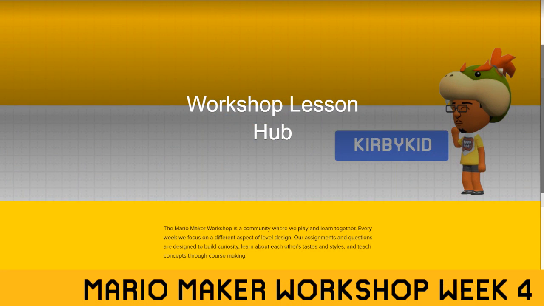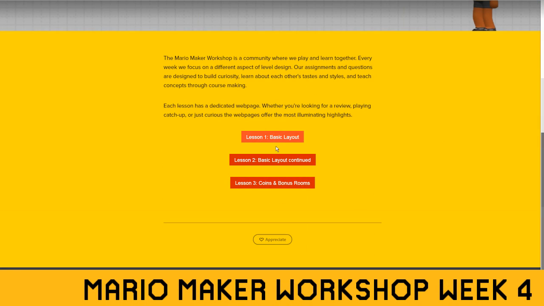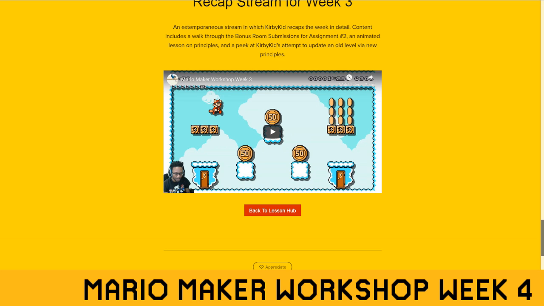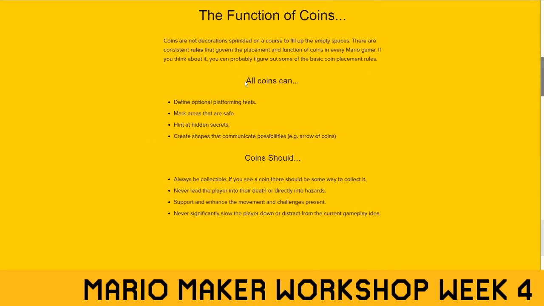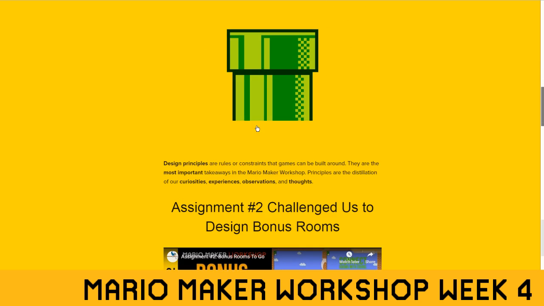So here's what the Lesson Hub website looks like. Right now it's pretty basic. We have 3 weeks worth of lessons, and like I said last week, we did a whole bunch of interesting things with bonus rooms. And it's a little recap of what we learned about coins and how coins should function and what they should do and what they shouldn't do.